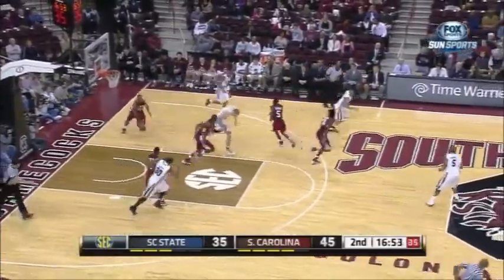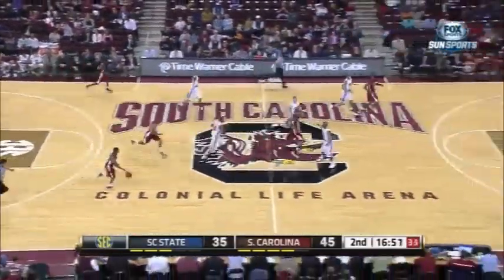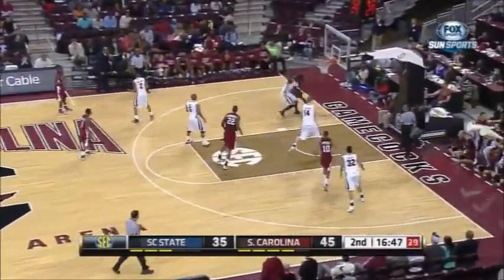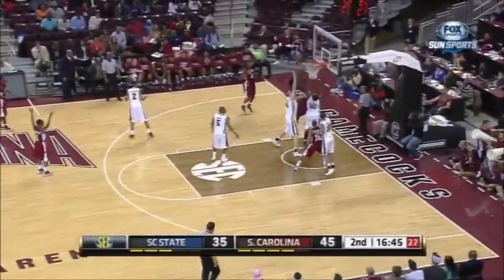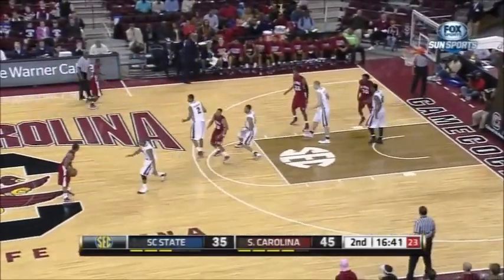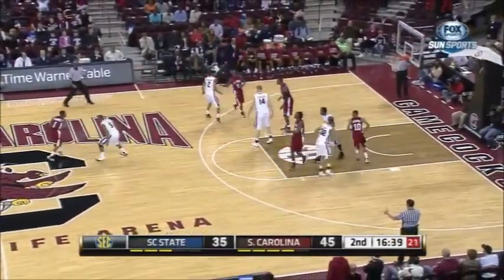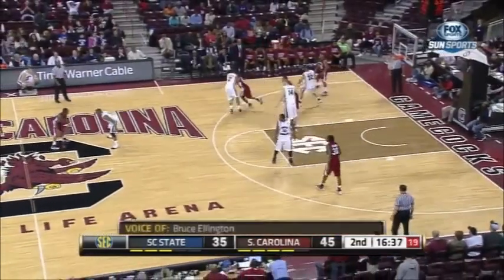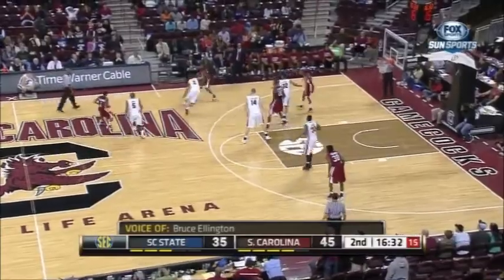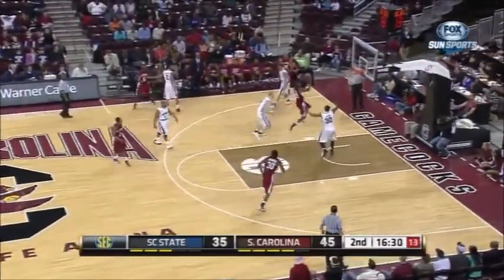I know when you came out of high school, you were proficient in both sports, and you came to South Carolina to play both sports. And you had the opportunity. I thought last year you had an outstanding year. You played really well. And you're ready to get back into the saddle again here pretty soon, aren't you? Full bore. Yes, sir. I come out and start practice. Me and Coach Martin will talk about it today after this game, and we'll talk about what time I come out. You get back just in time for SEC wars, huh?